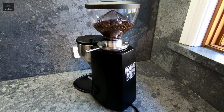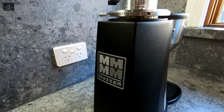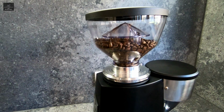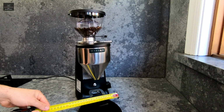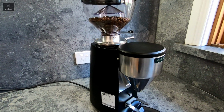Now I've had this grinder for around 6 months, and in this video we'll cover off its features, its pros as well as its cons. Overall, the Mazzer Mini D is a very well and solidly built grinder. It measures in at 43 cm high, 34 cm deep and 17 cm wide. It weighs around 9 kg, making it really nice and sturdy.